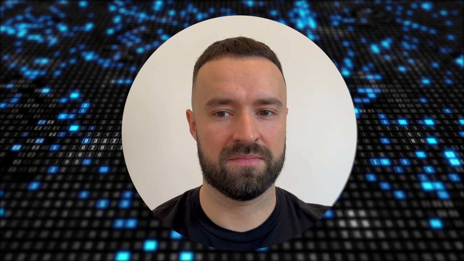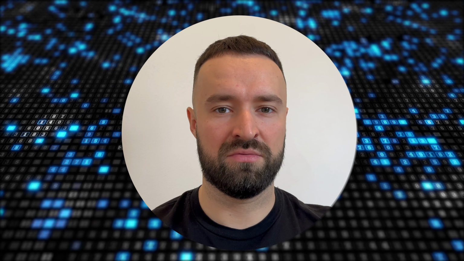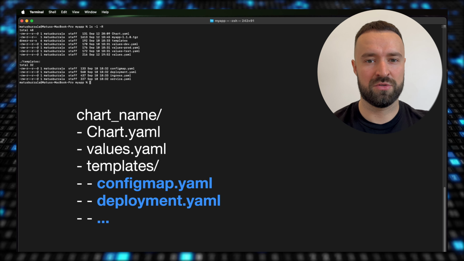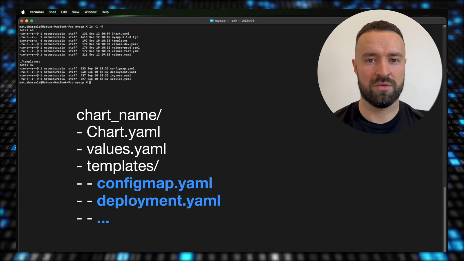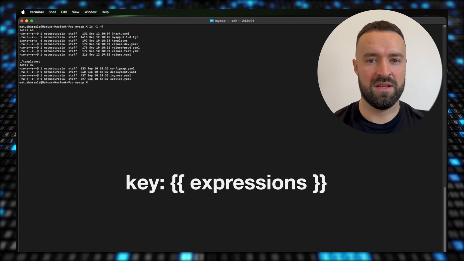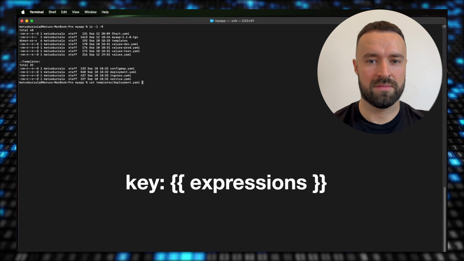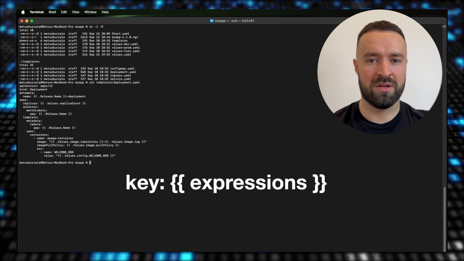Another powerful feature of Helm is configuration management via templating. This provides the ability to achieve various configurations without the need of directly editing YAML files. It is very helpful, for example, if we want to deploy our application into multiple setups, such as dev, test, and prod. To implement the templating, parameters of manifest files that should be configurable need to be filled with Go templates. The format is key and colon, which is a standard YAML format, but instead of a value, there is an expression within double curly brackets delimiters.